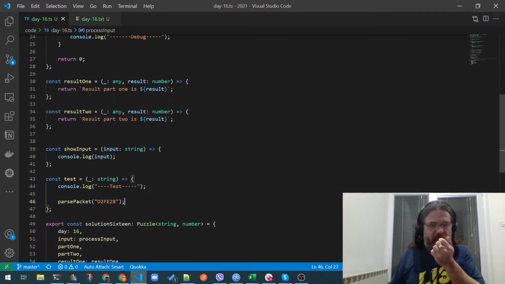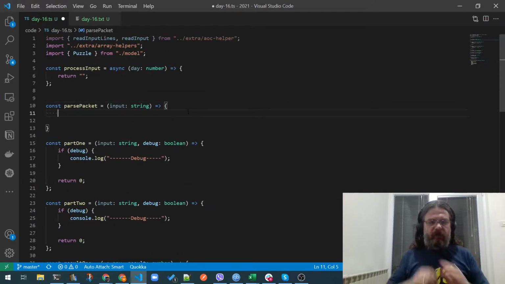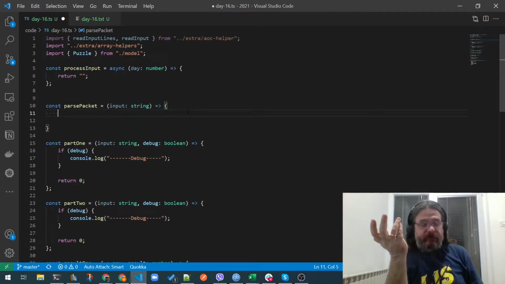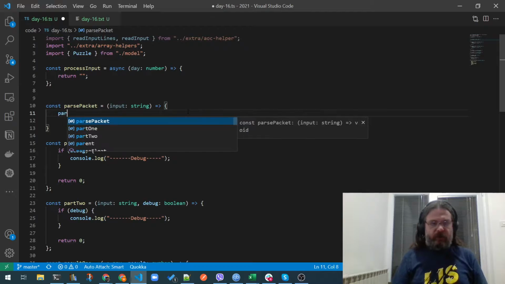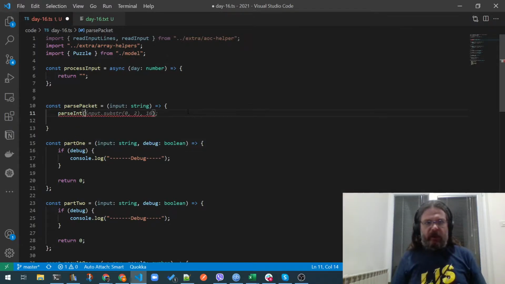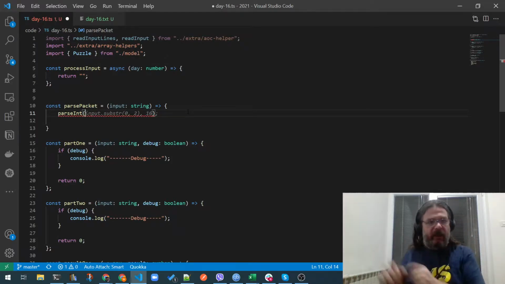Yeah. So let's see how we are parsing this packet. So first of all, we will need to transform this thing into a binary string and into a binary number. We can always use parseInt, and you may have noticed that I always put a 10 at the end.